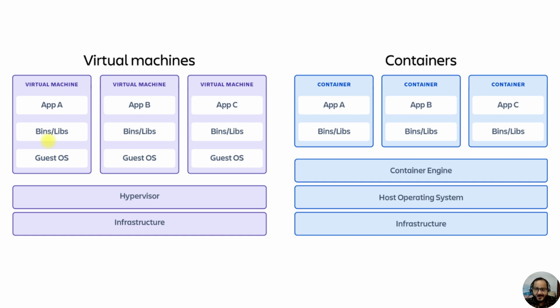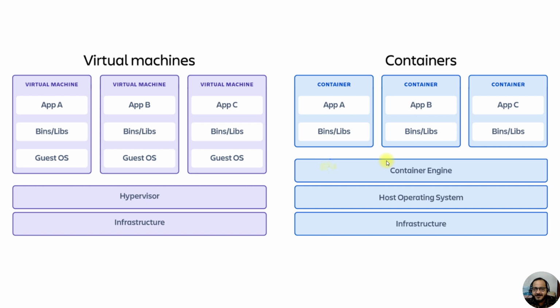In containerization, you have the same infrastructure as in a virtual machine, the hardware, where you install your operating system, but here we don't have any hypervisor. Virtualization is happening here also, but in terms of containers it is called containerization. Here we have a single operating system on your server, and you have a container engine, which is called the Docker engine. In short form we also call it Docker D.